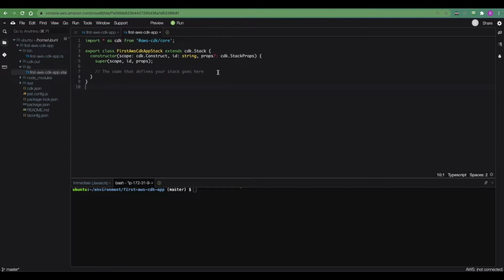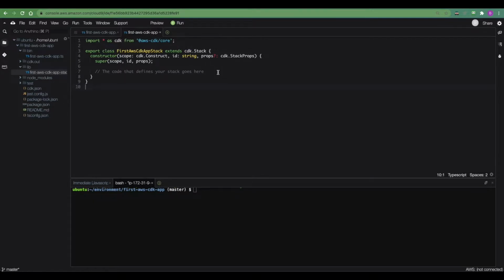CloudFormation is a service by AWS that allows us to define a YAML or a JSON file that defines our infrastructure. By passing that YAML or JSON file to the CloudFormation service, we are essentially telling AWS to create all the necessary infrastructure that we defined within that file.